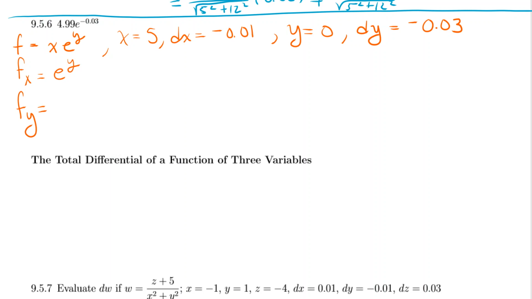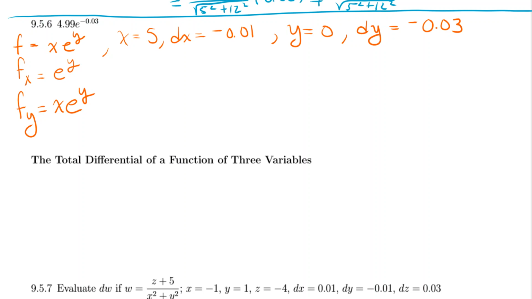So I'm treating x as a constant, so I'm thinking of this as like x times e to the y. I'm going to derive e to the y and get itself. So the x just kind of comes along for the ride as I do this. And that's it. Because it would be treated like a constant out front. So a constant times the derivative is just the derivative of the function times the constant.